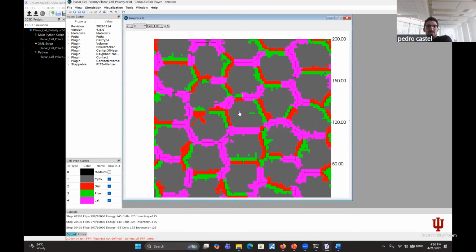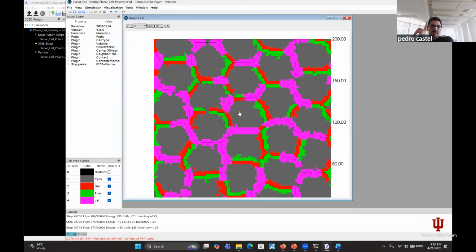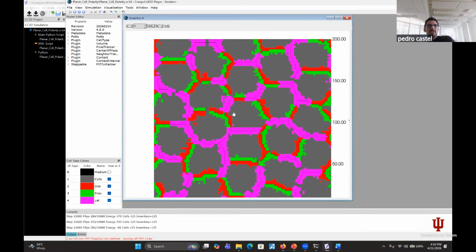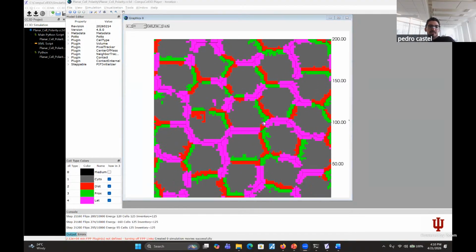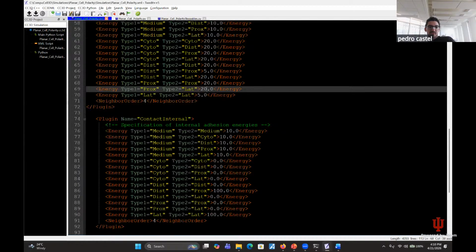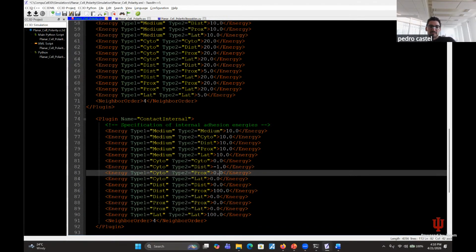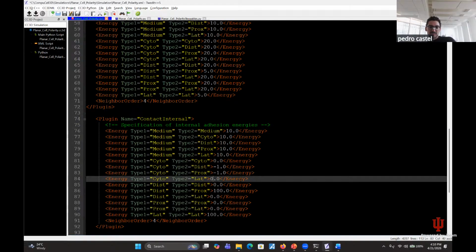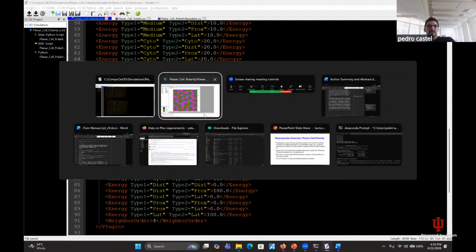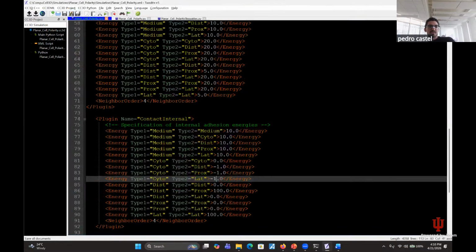Yeah. So we can increase even more the traveling probability of these proteins by giving negative energy with cyto. So we can do -1. Usually -1 is enough. A very small quantity is enough to have a lot of mixing in CompuCell. Don't ask me why.